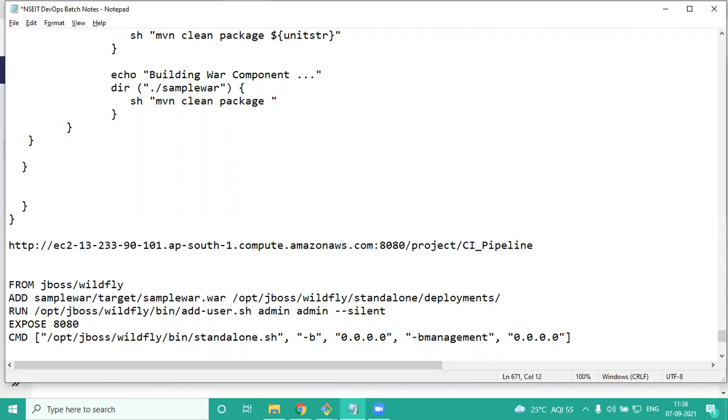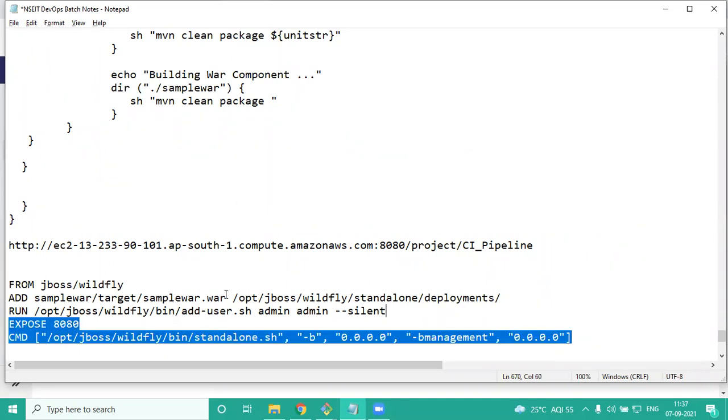Okay, so this is where now using this image, if I create a container, what will happen? We will have a container inside which our var file will be running with the help of JBoss, and that will be exposed on port 8080, which we need to map, or port mapping, to a host machine's 8080, and we will be able to access this. Okay, so this is what we're going to do. Now for that, I need this image.